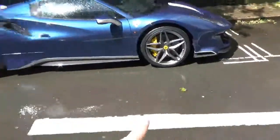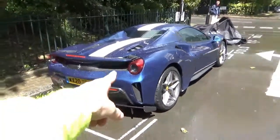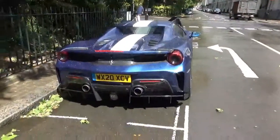In the other clips you would have just seen it was really dry and then it literally rained really hard for a whole five minutes — it was really exciting though. I'm going to take pictures of this 488 Pista stuff. There's a GTC4Lusso and a 458, so Belgravia seems to be pretty good.